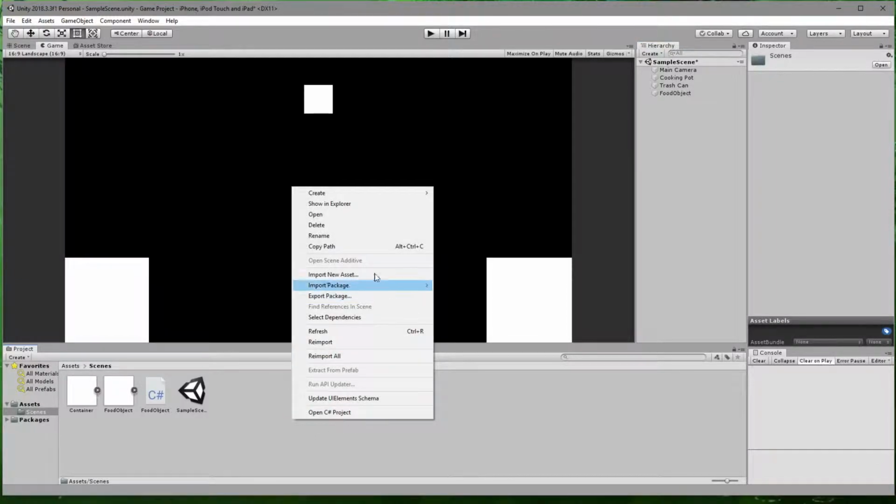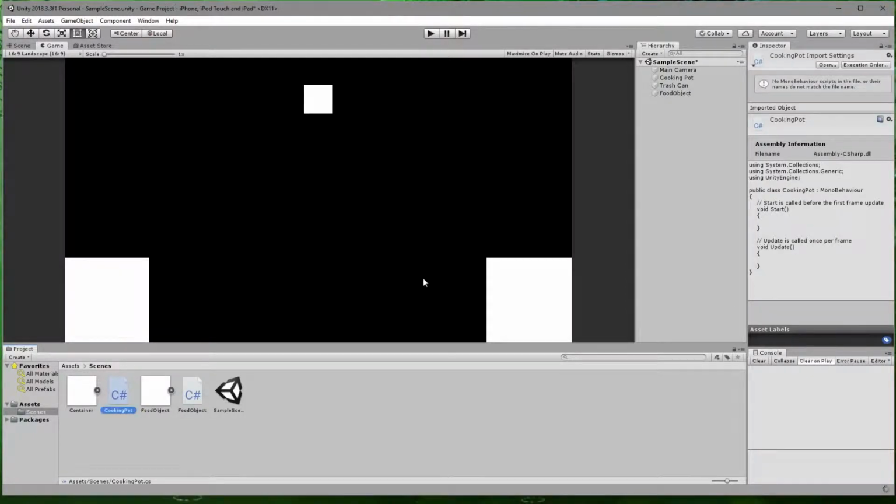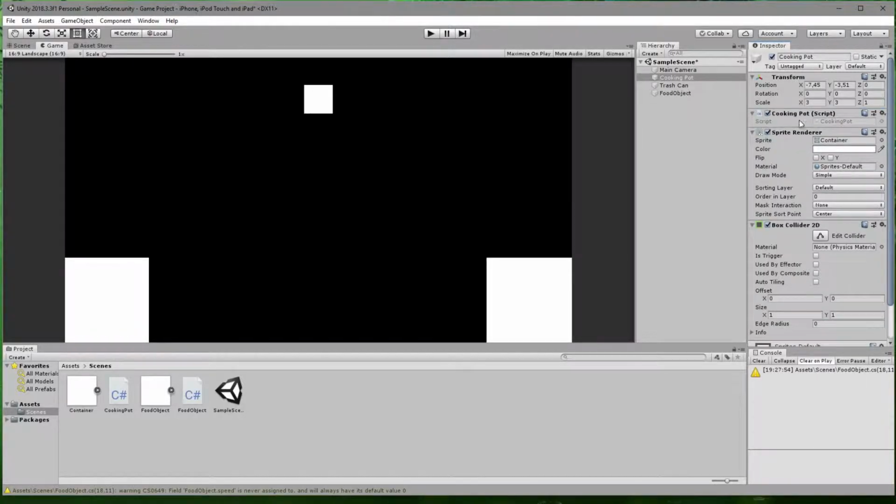And then we need a script that can detect when the food object touches the containers or the cooking pot. So we're going to create a C# script here and call it cooking pot, as we're going to put it on the cooking pot. With that, let's add it and open it up.